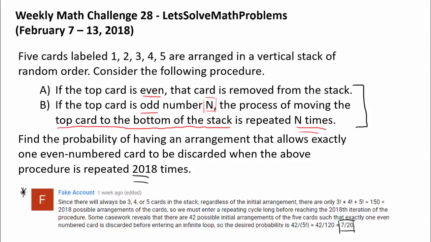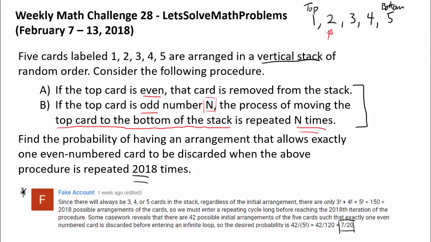So for example, let's say the vertical stack was in the order 1, 2, 3, 4, 5 — so 1 was at the top and 5 was the bottom card. Then what is going to happen? Well, we are going to look at 1 and say the top card is going to be moved to the bottom once. So we move 1 to the bottom and now examine 2. Since 2 is even, you throw it away. Now we examine 3. For 3, we are going to skip this card.